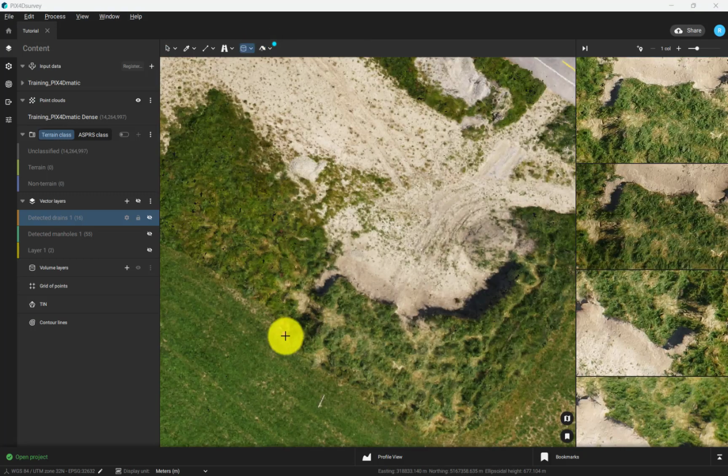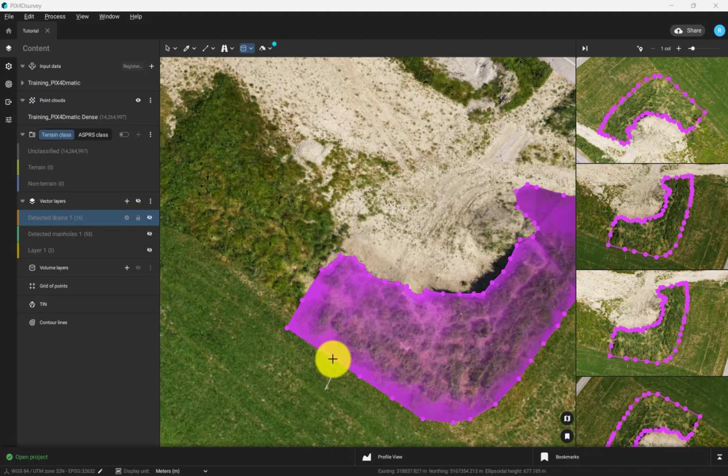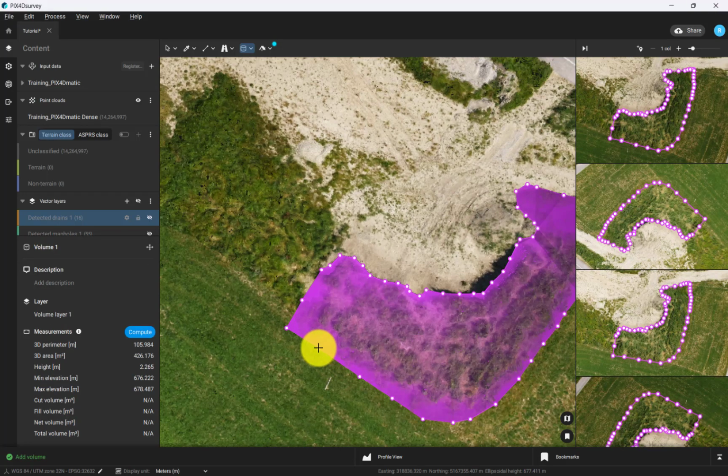Now you can begin outlining the base of your feature of interest, making sure to be as close to the base of the feature as possible so as not to include other external elements or material in the final volume calculation. After activating the volume tool, you will see a circle that follows your cursor. Outline the feature of interest by left-clicking to add vertices. To finish outlining the feature, right-click to place the last vertex.